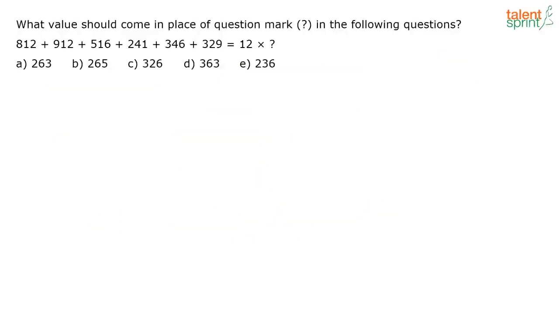Next question is there on your screen. What value should come in the place of question mark in the following questions? So how will you solve this question? Yes, cross multiplication, exactly. So one way in which you do it is actually do the digit sum method. So you do 2 plus 2, add the digits first. 2 plus 2 is 4, 4 plus 6 is 10, 10 plus 1 is 11, 11 plus 6 is 17, and 17 plus 9, correct? 17 plus 9 is 26. So you have 6 and you have a 2 carry which you take to the next step. Then you have 2 plus 4 is 6.